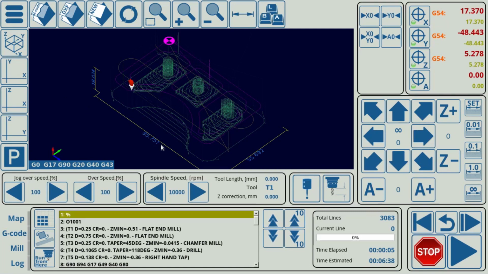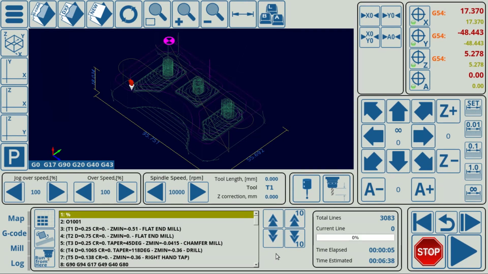In this video, we'll be going over the run from here procedure. This procedure serves to return to a spot that we were prior to a machine failure or a program failure, and is very useful when we don't want to sift through many thousands of lines of G-code to try and locate the correct line.